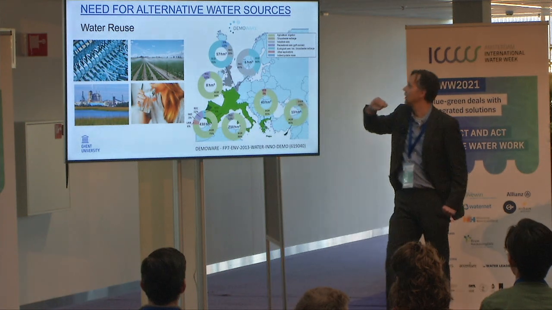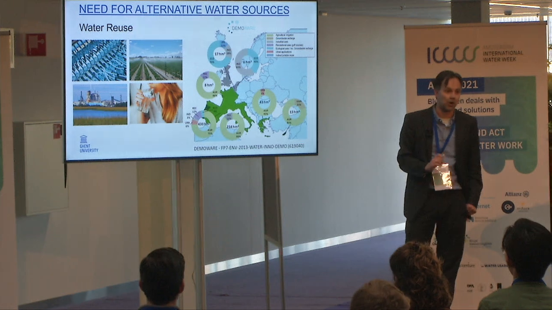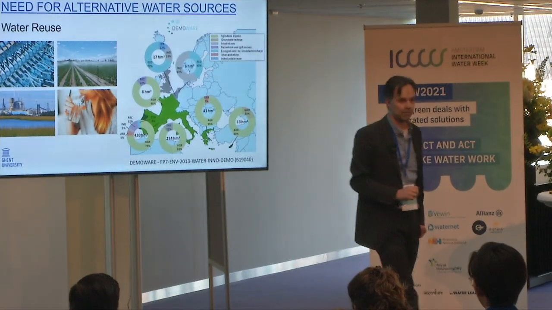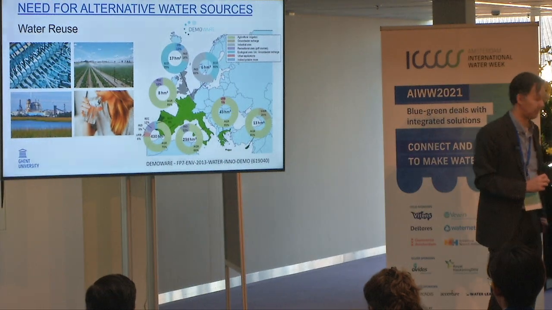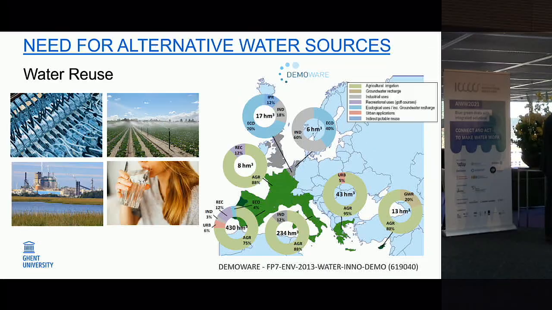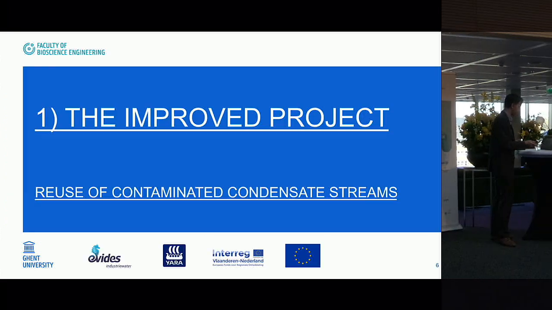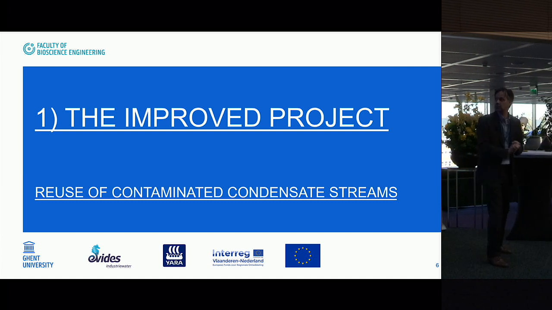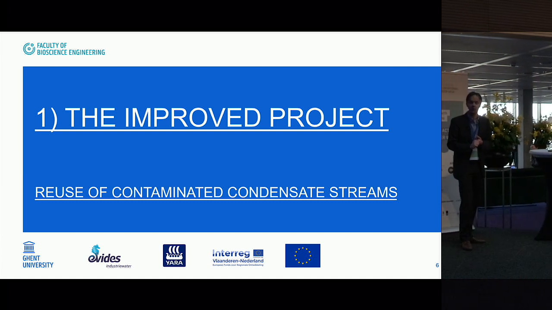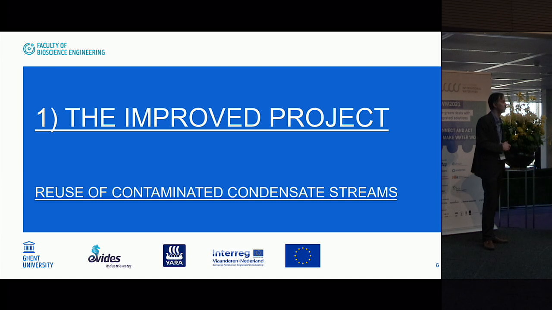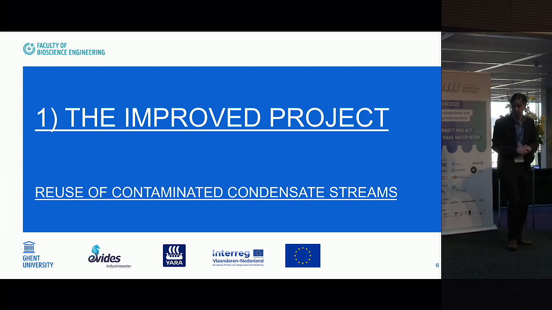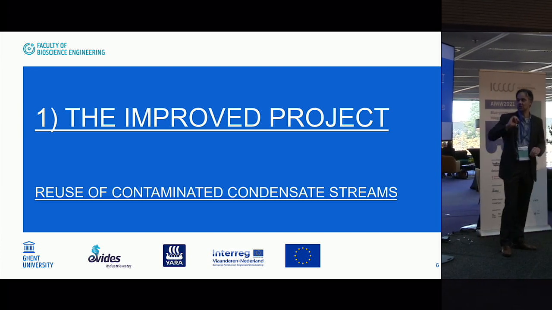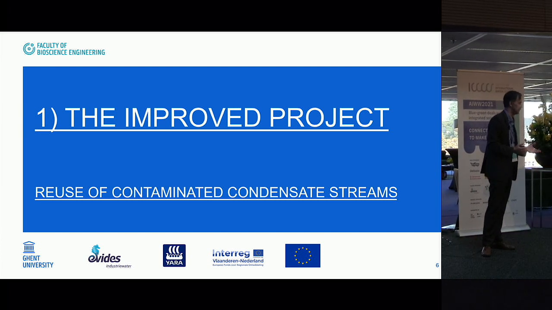In our cases, it's for ecological uses, for instance, groundwater recharge, or in the Netherlands, even more process water kind of reuse. So this is about the context of our talk, and now I made two choices. I present the case of the improved project that we carried out for the last couple of years at the University of Ghent. And we were looking for the reuse of contaminated condensate streams from the process industry.